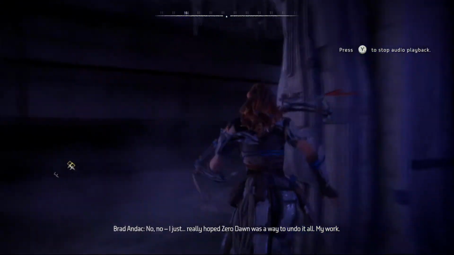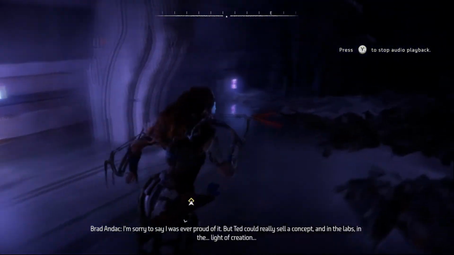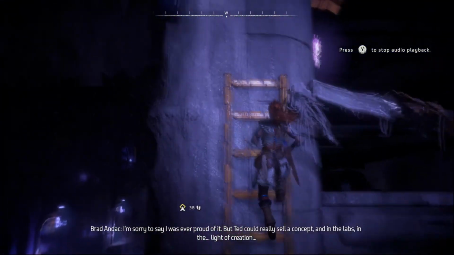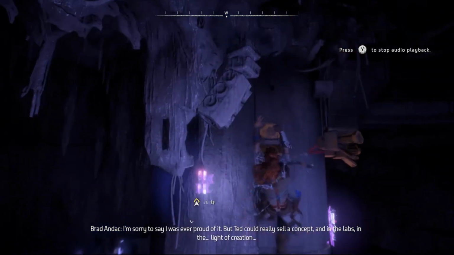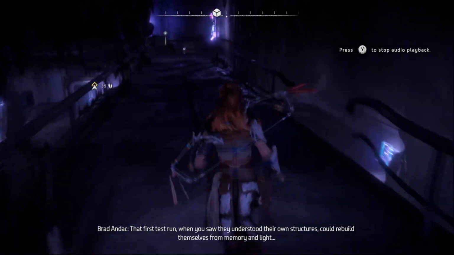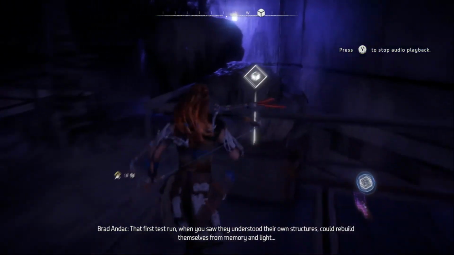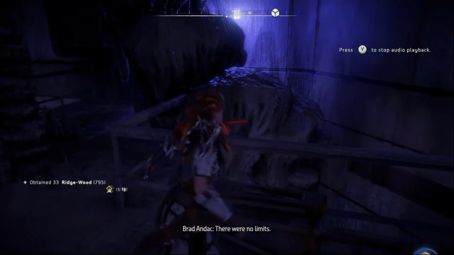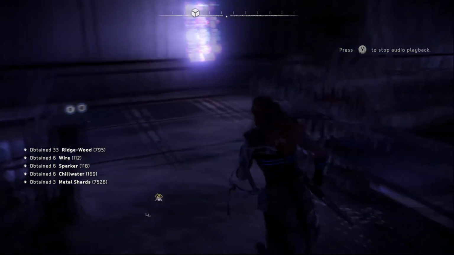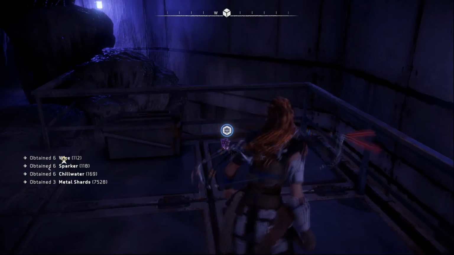I really hoped Zero Dawn was a way to undo it all. My work. And I'm sorry to say I was ever proud of it, but Ted could really sell a concept, and in the labs, in the light of creation, that first test run, when you saw they understood their own structures, could rebuild themselves from memory and light, there were no limits. God, there were no limits. Guilt. Help build them.